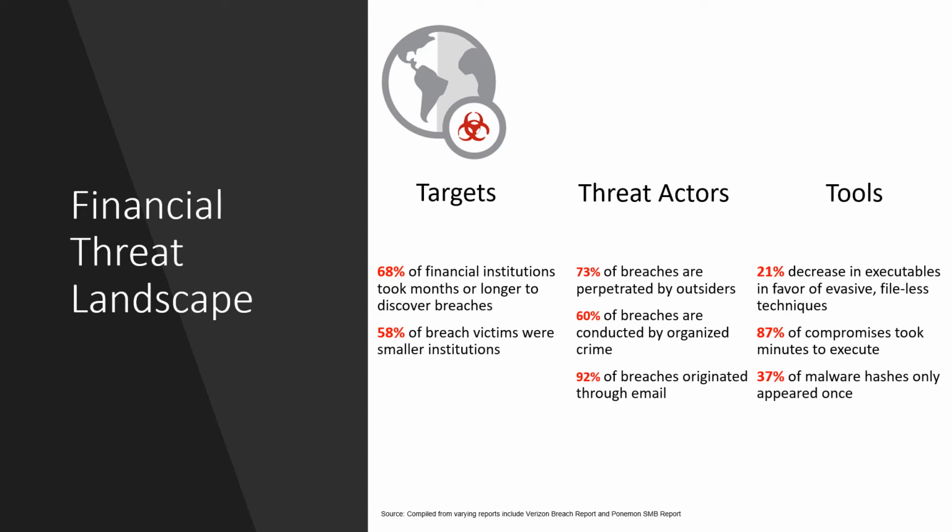First, threat actors are targeting small and mid-sized institutions. The majority of breaches are perpetrated by actors outside of the organization, with most of them being associated with organized crime groups. And lastly, there is a continuing increase in the methods used by attackers, including fileless malware and sophisticated payloads that look to evade traditional defense mechanisms.